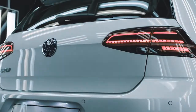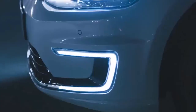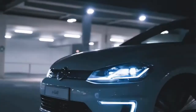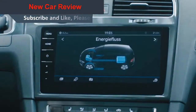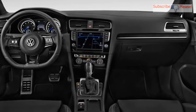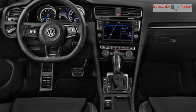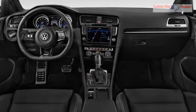The big change for the 2017 Volkswagen E-Golf is an increase in range. It now has an EPA-certified range of 126 miles, a big step up from the 83-mile range of the 2016 model. This new range gives it a distinct advantage over competitors like the Kia Soul EV at 93 miles and the Nissan LEAF at 107 miles with an optional battery, and a slight advantage over Hyundai's upcoming Ioniq Electric at 124 miles, though it still falls short of the 238-mile Chevrolet Bolt electric vehicle.